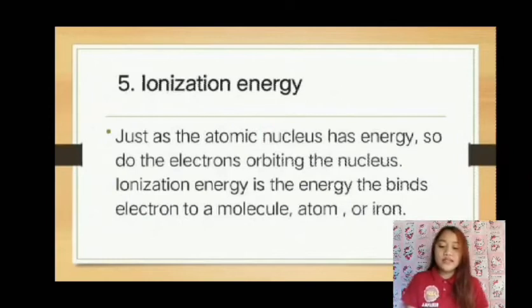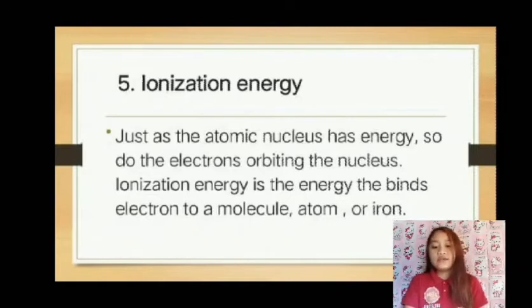Ionization is a process by which ions are formed by gain or loss of an electron from an atom or molecule. When an atom gains an electron, energy is usually released. This energy is called the electron affinity of that atomic species. While in losing an electron, an atom requires energy input. The energy needed to remove an electron from a neutral atom is the ionization energy of that atom.